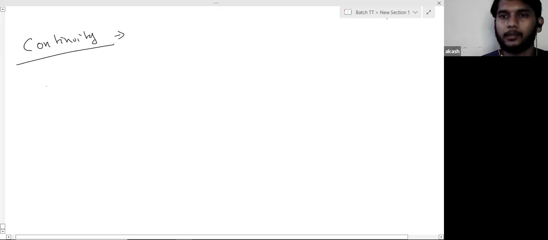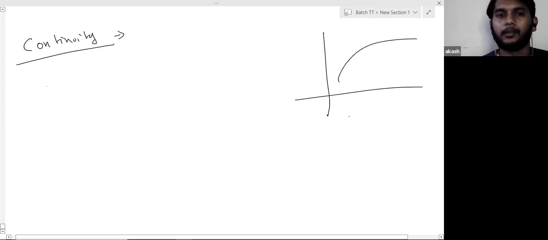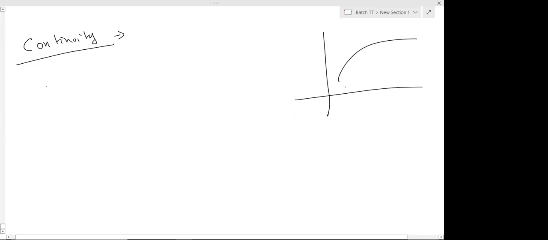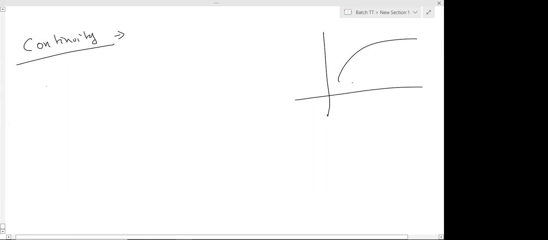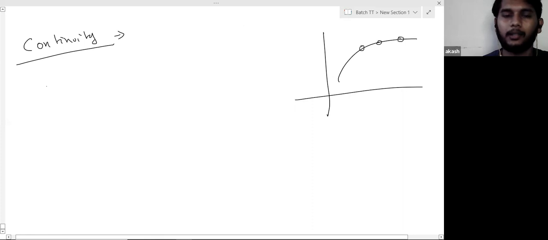So what is continuity? Can anyone tell me if this function is continuous or not? Yes, right? Everyone, this is clear. Why so? We can easily see there is no breaking here, no break points. This is a very smooth and continuous graph. So this is what it basically means. If you can draw the graph without lifting your pen, then the graph is continuous. If there are no breaks on the graph, then the graph is continuous.